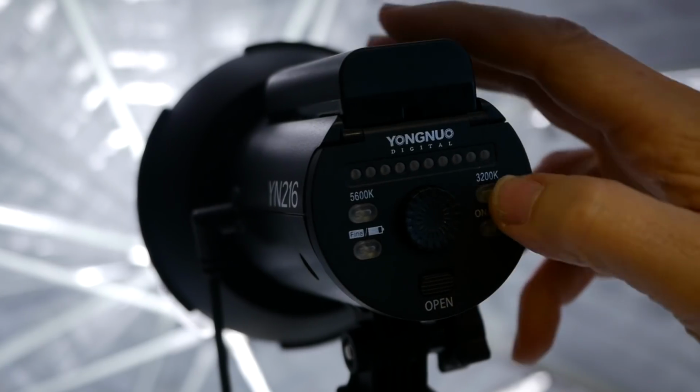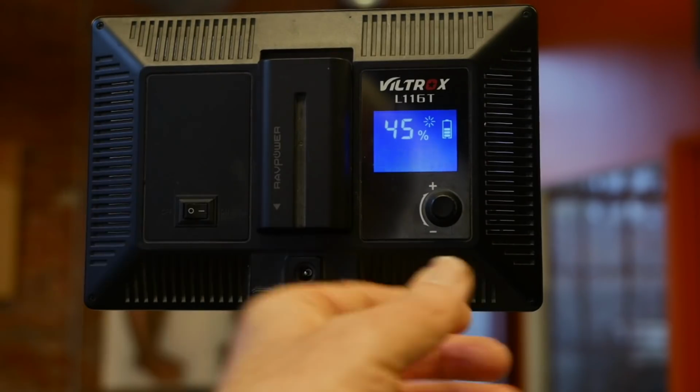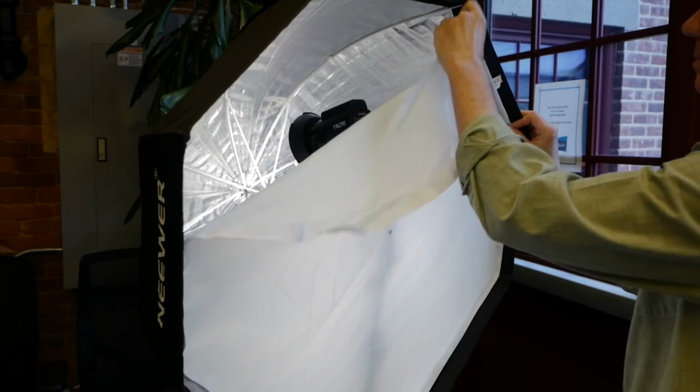Now, if you didn't know, you wouldn't necessarily be able to tell that I'm using lighting and light modifiers to create this look. And that is exactly what I'm going for and what I encourage you to go for. And I want to point out that it doesn't have to be expensive to do this. This small light costs around $50. This little tiny rim light that I'm using is about $30. And I think the softbox was, I don't know, maybe another $30. You can have a lighting setup like this. You can have really good lighting, way better than most people are doing, and it won't look like lighting. This is the whole thing.